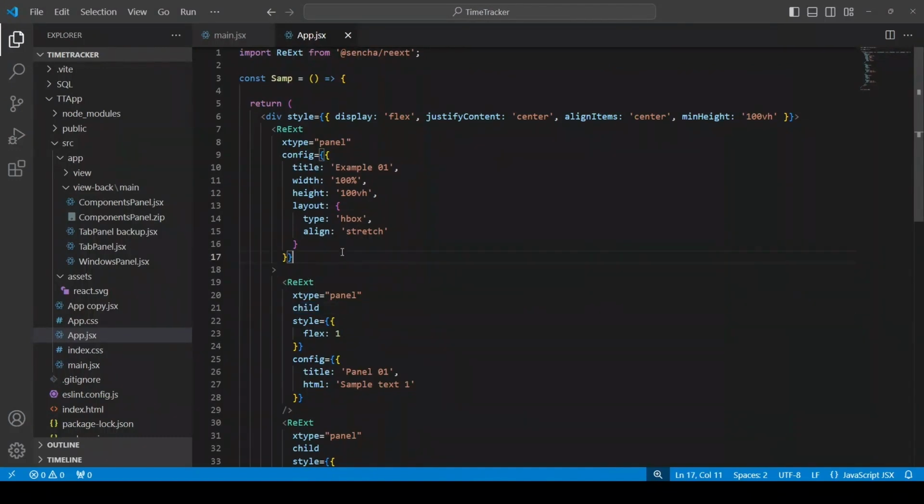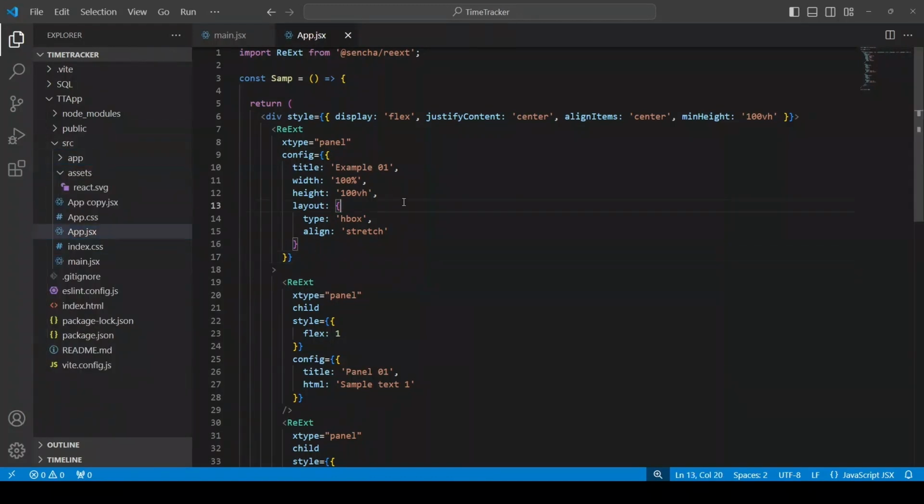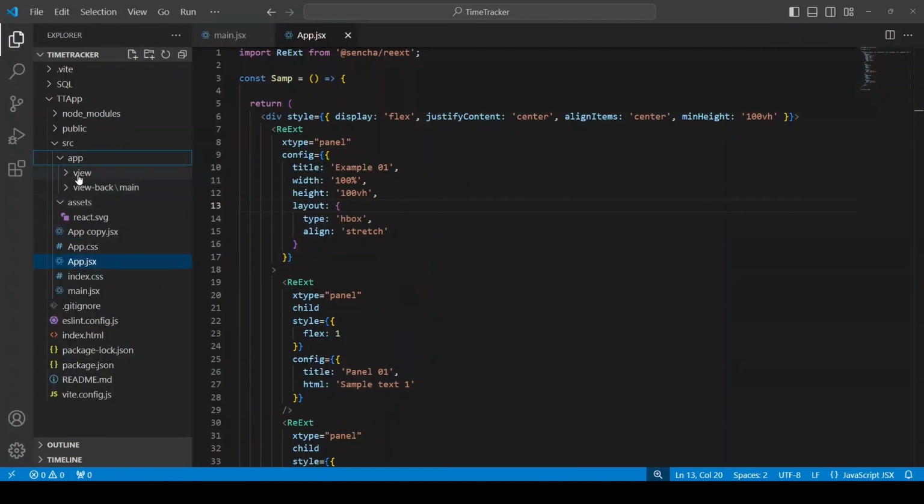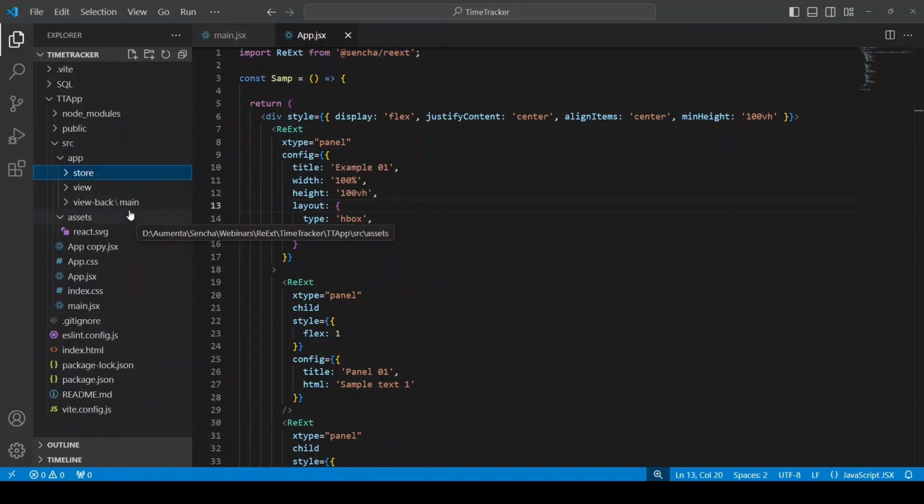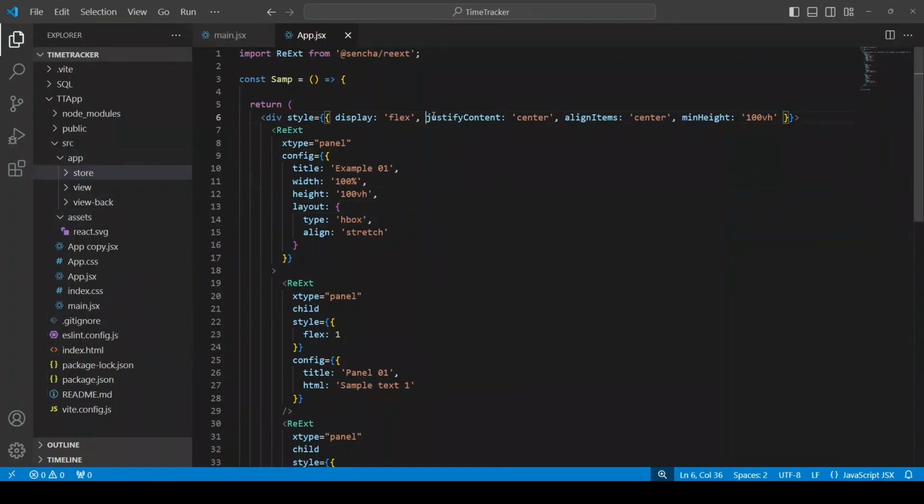And this opens the door to do it in a different way, because now we can actually create our own components inside of our application. So this folder over here is usually not created for you. You have to create it. I already did. And then I created a view folder, and I'm going to be creating more folders, for example store, or even model or controllers, whatever you need, you can create. I have a few more tests in this folder, just ignore it. And just to avoid that error that I was getting, that everything was getting centered, I got rid of that too. So like I was saying, now let's see what's next.